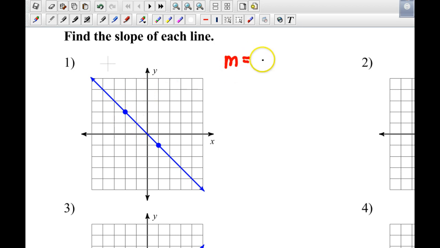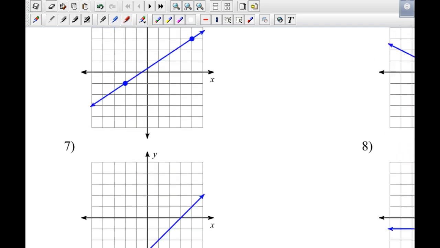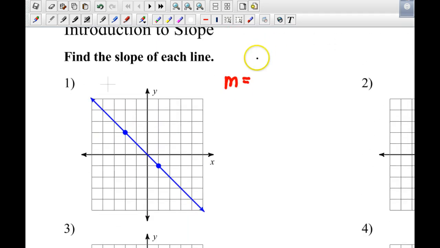Go ahead and count. You've got 2 points already given to you. As you go further down, they're not given to you. You have to just use any 2 points that you want. Second, I'm just following the steps I gave you. Is this positive, negative, 0, or undefined? Negative. Okay, so put that negative up there so you don't accidentally forget it. The number one mistake for slope is, do you have the negative there when it's supposed to be there?